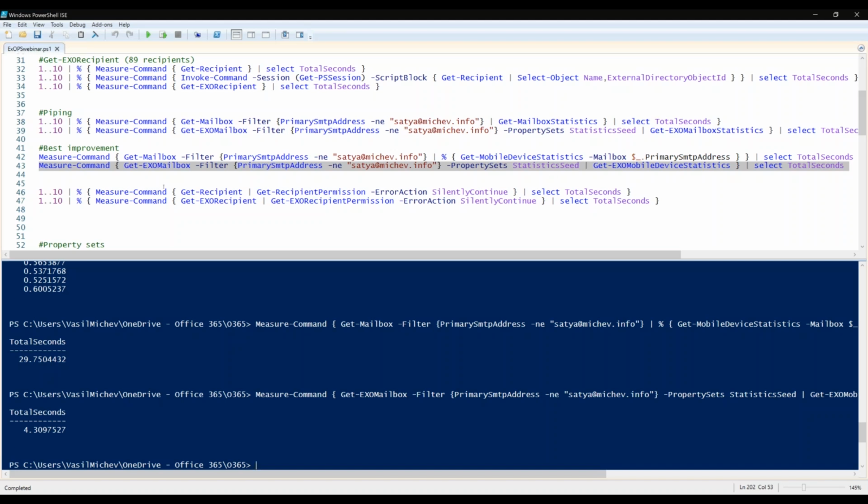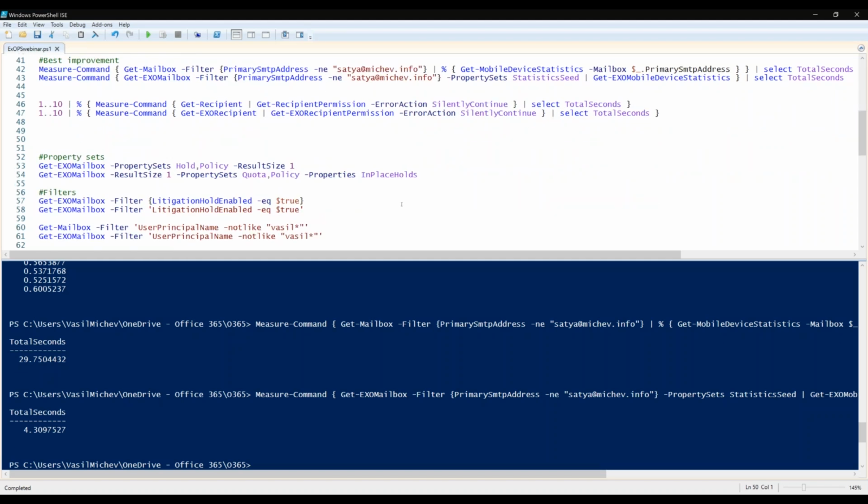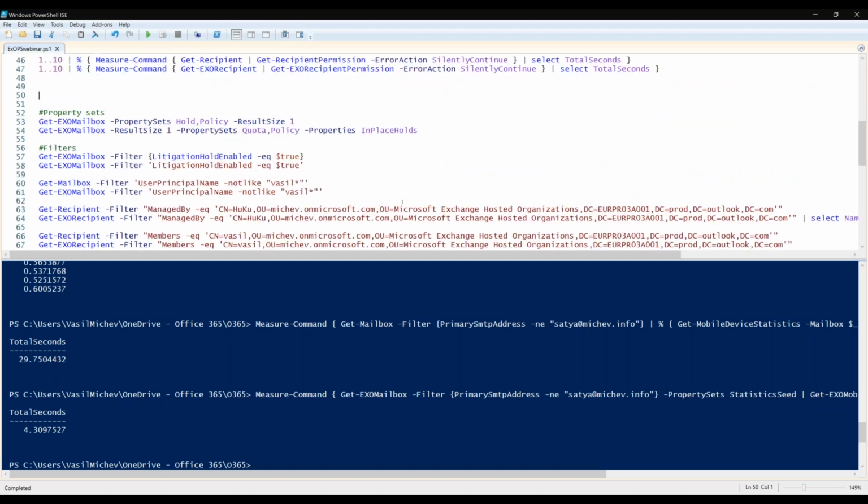So I have some other examples here, but because they pretty much revolve around the same thing, it's always improvement in favor of the new commandlets, and it doesn't make sense to waste additional time to run them. So let's switch to something else, basically the topic of backwards compatibility. As we mentioned initially, there is somewhat changed logic when you run the new commandlets. By default, they return only a minimum set of parameters.